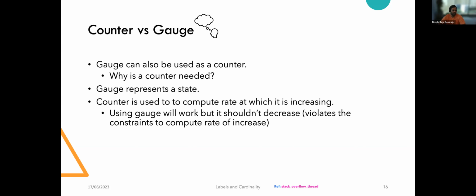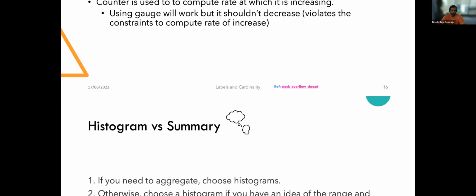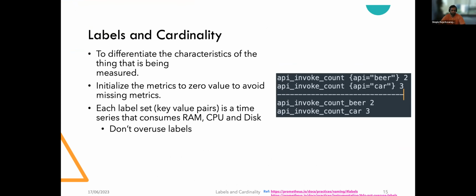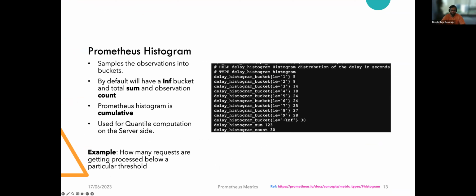If you look at the histogram metric that we have seen before, here we have decided these are the buckets that we have. Every request will be less than or equal to 10 seconds. So I know the specific range of the delay that I have. That's where I can use the histogram.